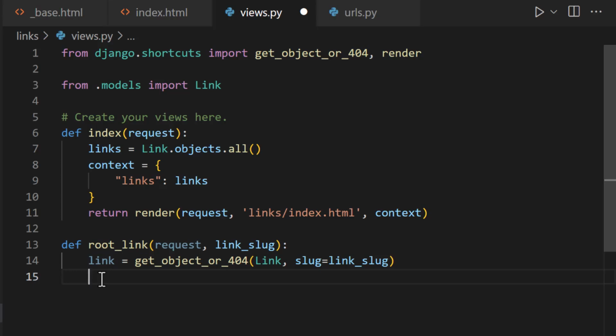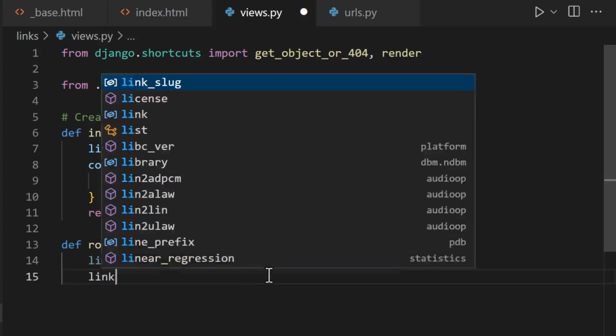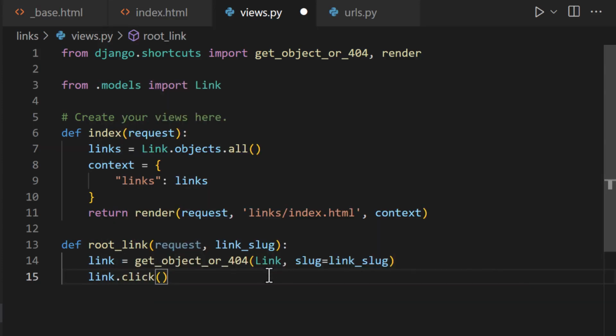And what's going on here is this view will actually fire when somebody clicks on our shortened link. And so we want to keep track of how many times it gets clicked on. So we can increment the number of clicks on this link right here that we grabbed. And we could do this by specifying that we should add 1 to the clicks field for this object, or we can just call that click function that we made on this link model. So all we have to do is say link.click and fire it, and this will increment the clicked field.